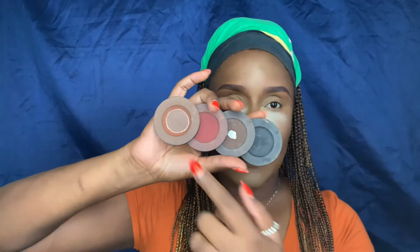While I was doing that, I decided to put some colors together, the shades that I actually want to use to create this very classic black smoky eye. We just call it smoky eye because we don't really say black smoky eye, do we? Just say smoky eye. So I went into my melt stack and I chose these 4 colors.